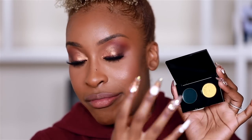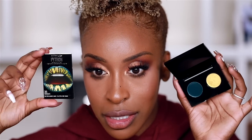Now, this screams Mardi Gras. It's like a green, like an emerald green. This is what it looks like on the packaging, which is stunning. For these two, I literally think of a snake when I see these colors. It's a match made in heaven. It's perfect. Oh, this one is insanely pigmented. I don't smell anything at all. That's weird. Some of them smell like vanilla, some of them don't.